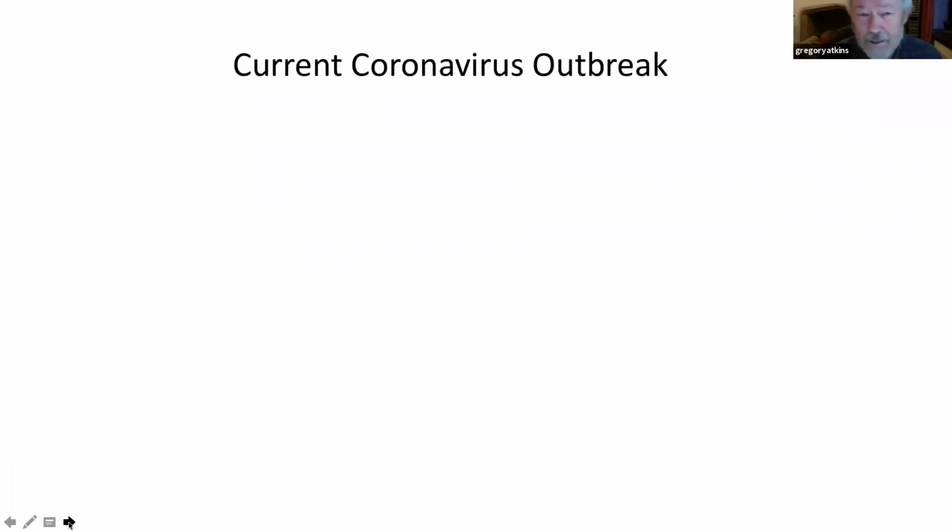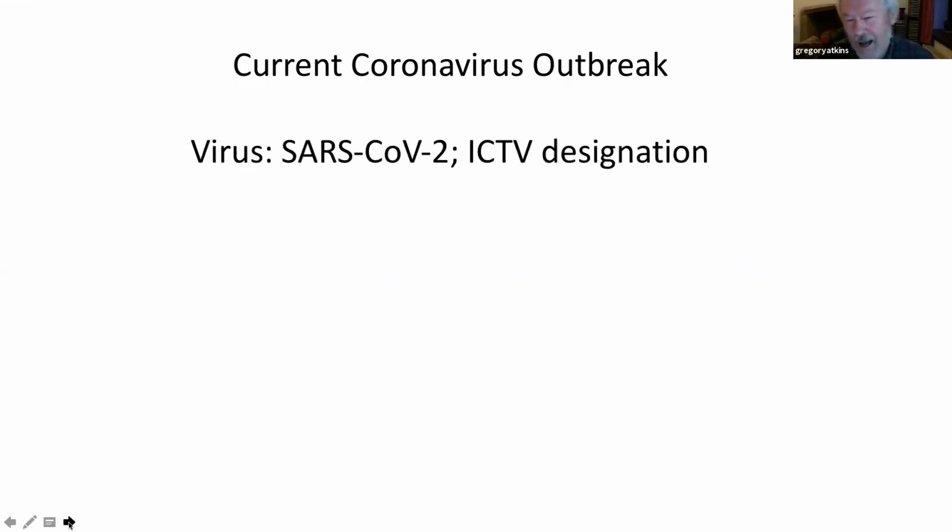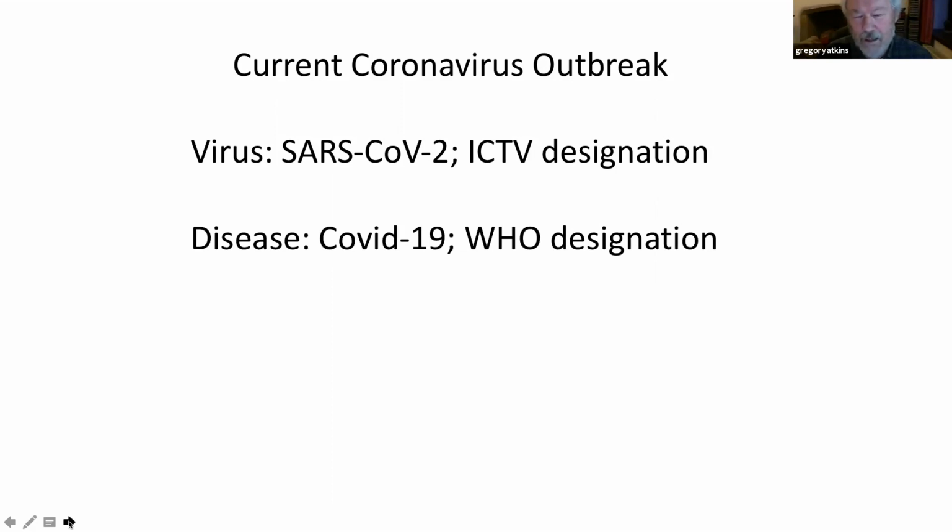So now let's, in the last few minutes, get on to the current coronavirus. I'm going to say straight away, I'm no expert on this because I'm not in the know anymore, but I'm going to give a few thoughts and people can pick them up in the discussion if you like. This is the designation of the virus, which is made by the International Committee for the Taxonomy of Viruses, and COVID-19, which you'll see in all the newspapers and news coverage, is actually the name of the disease, which was designated by the WHO. So this is like the difference between HIV and AIDS. This is the virus and this is the disease.